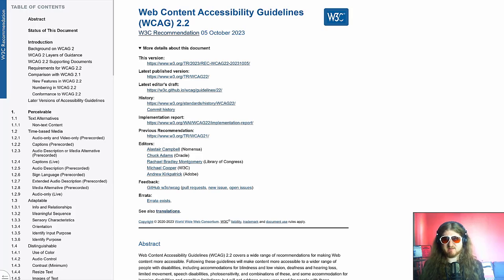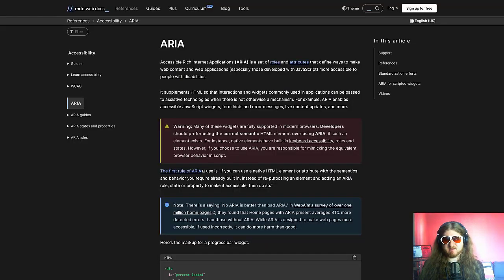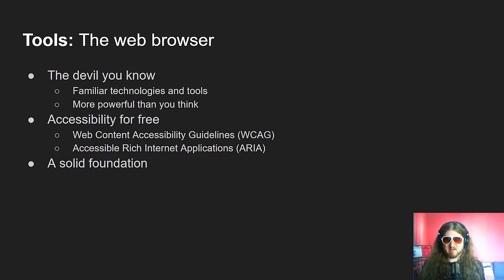The Web Content Accessibility Guidelines, or WCAG, provides a framework of criteria that ensure perceivability, operability, understandability, and robustness for as many folks as possible, such as being able to navigate a page with a keyboard and screen reader. For more complex user interfaces, it recommends using accessible rich internet applications, or ARIA attributes, which provide the tools for solving the technical requirements of WCAG, such as communicating the role and state of dynamic user interface elements like buttons, toggles, or sliders to assistive technologies like screen readers, like whether they are clickable, or helpful descriptions about them. So, by building a web application that implements WCAG with ARIA, we're building something that's externally consistent and familiar to all players, no matter how they experience the web.